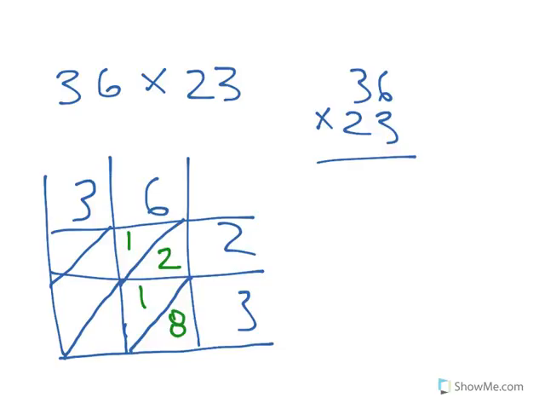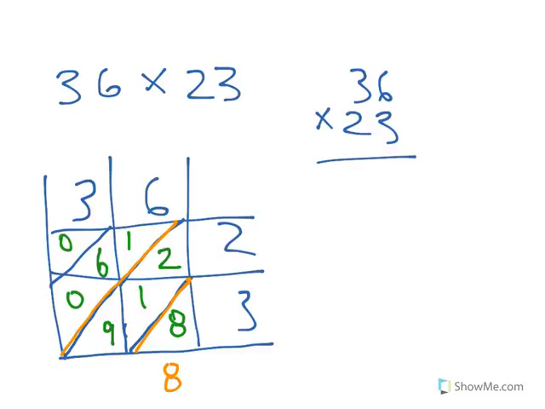So now we move over and we're doing the bottom left box. What's 3 times 3? That's going to be 9. So it's 0, 9. And what's 2 times 3? That's 0, 6. So now I'm going to add up everything below this orange line. The only thing below that orange line is an 8. Okay, so now I'm going to do everything between these two orange lines. I'm going to add up everything.